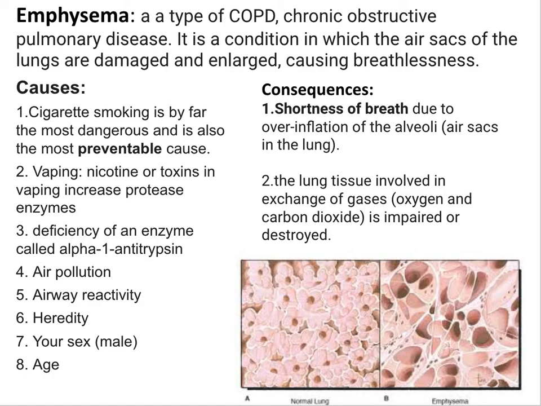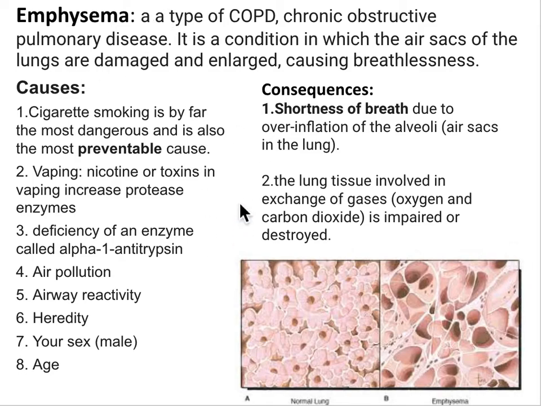Emphysema is a type of COPD, which stands for chronic obstructive pulmonary disease, so COPD. It's a condition in which the air sacs of the lungs are damaged and enlarged, causing breathlessness. So here you can see these are normal lung alveoli, and this would be ones that have emphysema under a microscope slide. So you can see how they're very enlarged. So this can cause shortness of breath due to the overinflation of the alveoli, and the lung tissue involved in the exchange of gas is impaired or destroyed.